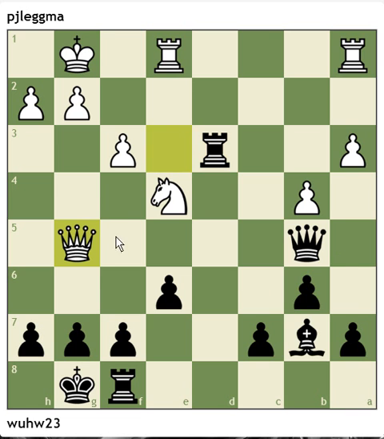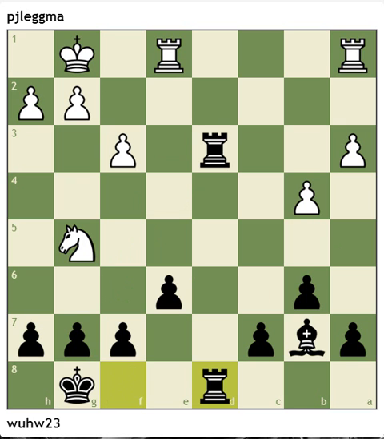Okay, so now White has a little threat, but it's not really much to worry about because he can just trade queens. Okay, and Black continues his development and starts softening up the white pawns.